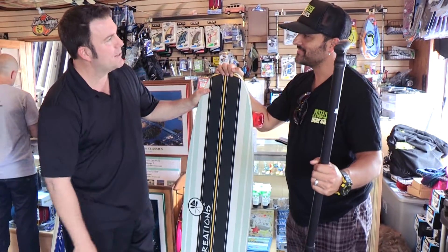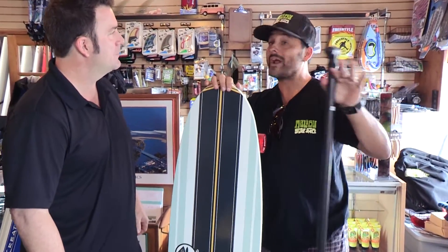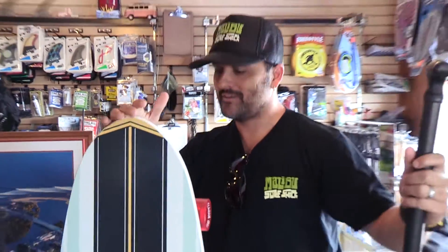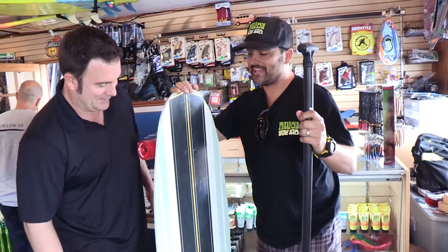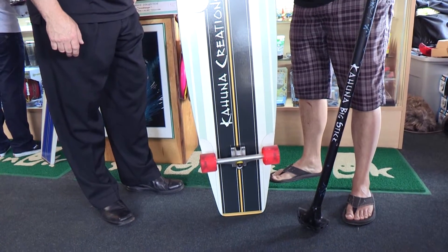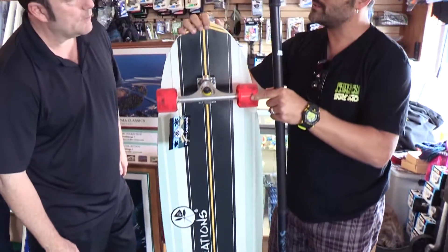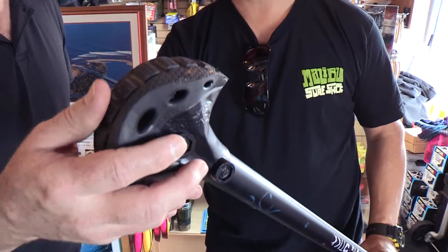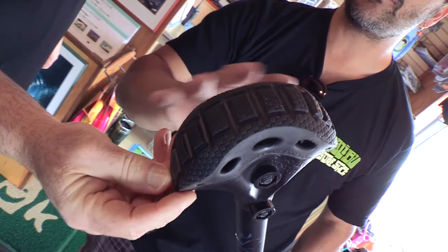Look at this board! Our heart goes out for the people that aren't around any water or any way to get out there and stand up paddle board. For you guys that are landlocked, or in freezing cold environments where you really don't want to go in the water — we've got the stand-up road paddle board. They made it a nice oversized design, so it's a nice cruiser with bigger trucks and bigger wheels. They made a trick paddle for it too. If you notice the bottom, it almost looks medieval — it's fully rubberized, so it will last a long time and you can put this over any terrain.